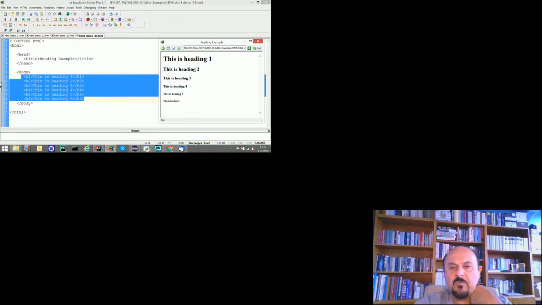The first one is the biggest one, header 1, header 2, up to header 6, within the same body. This will be shown on your browser or in our inbuilt browser.